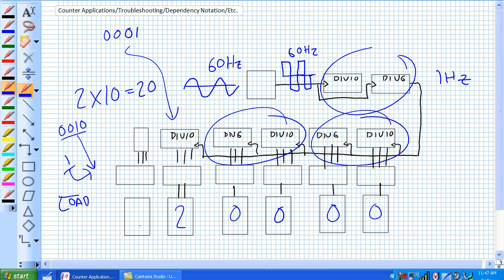So basically, when you get to 12:59, the next clock pulse comes along. You want this one to recycle to 0, which in turn is going to increment the minutes.